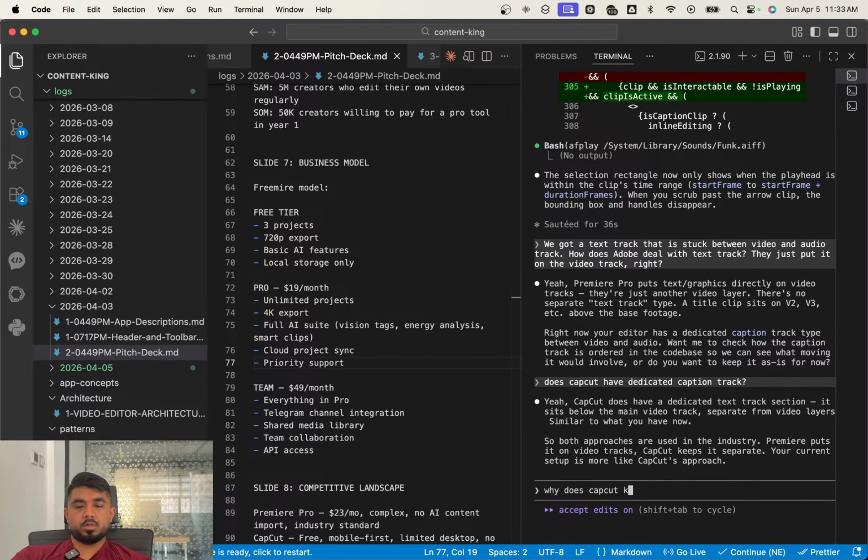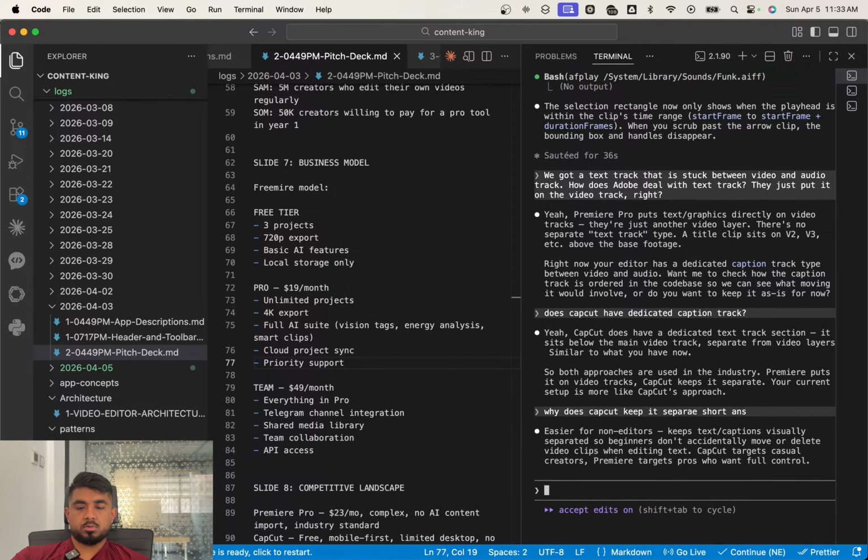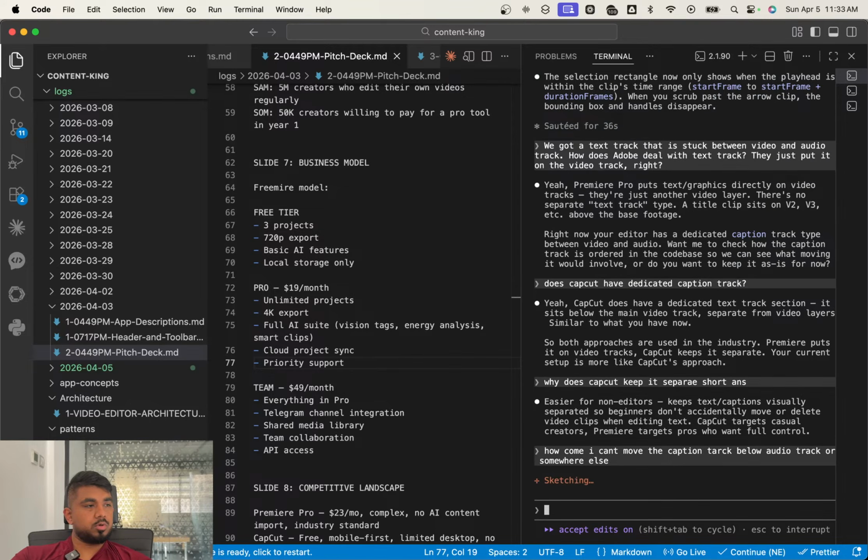Why does CapCut keep it separate? Short answer. How come I can't move the caption track below audio track somewhere else?